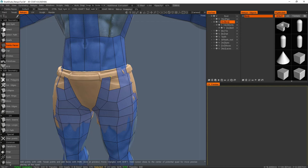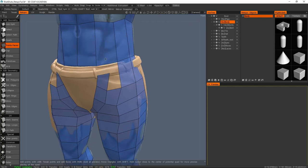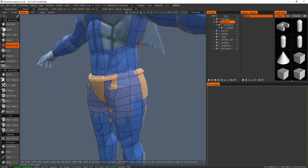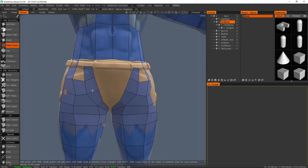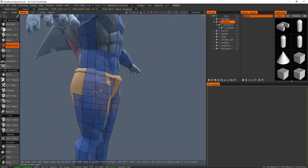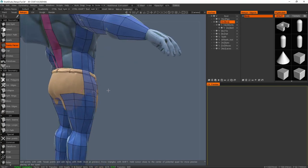There are always going to be areas where you meet and you realize, like here for example, one face, but we need to try and combine it into two, and that's fine. So long as you get your main loops down, you can just tweak the rest and add them in and whatnot.